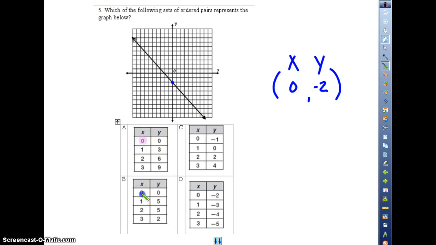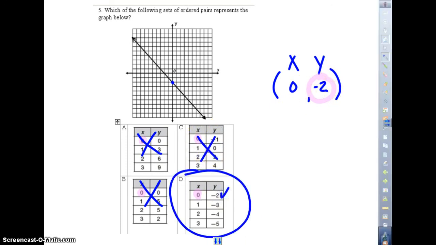There's a 0 there. There's a 0 there. Oh, there's a 0 in each one of these. I found a 0 x. I'm looking for a Y value of -2. Well, that one's 0, so that's not going to work. That one's 0. That doesn't work. This one's -1. It has to be -2. That one's not going to work, so your answer here is D. Okay? Usually they're not this easy. There are usually 2 of them that would match this. Okay? That one was an easy one.